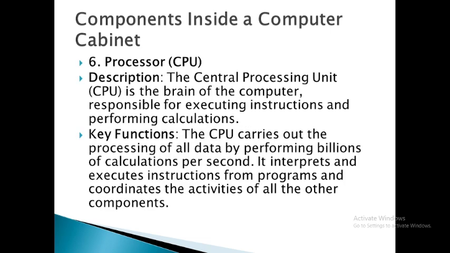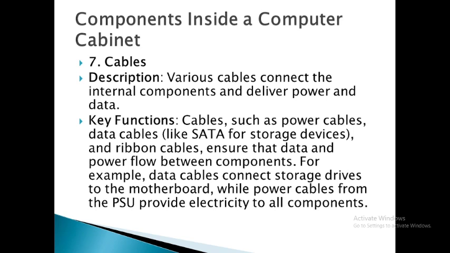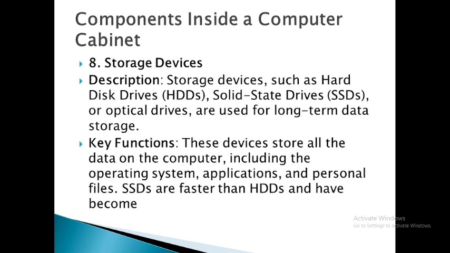We have the processor itself, the CPU. This is the brain of the computer, responsible for executing instructions and performing calculations. And we have the cables, which connect the internal components to deliver power and data. We also have inside the computer the storage devices, that is the hard disk drives or the solid state drives. We have optical drives, etc.